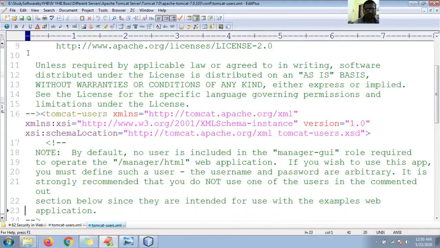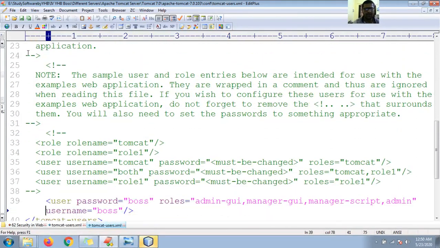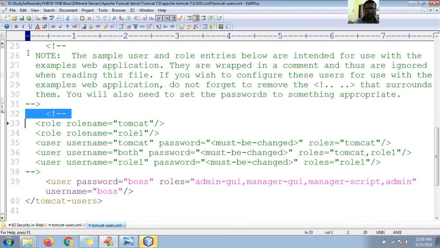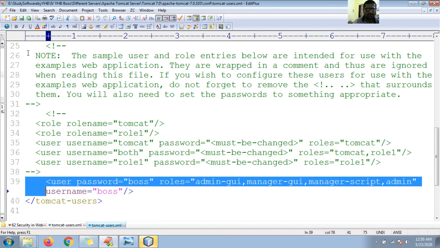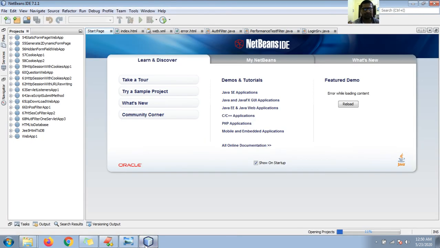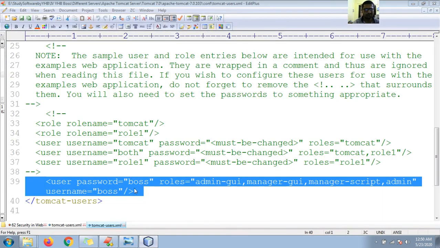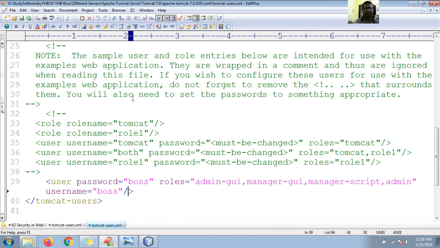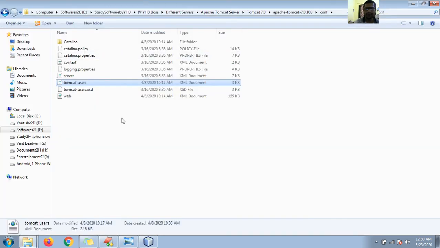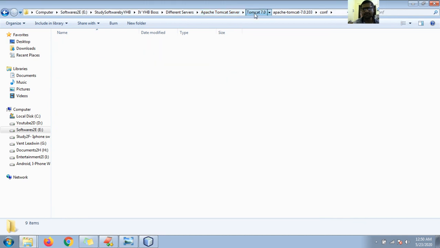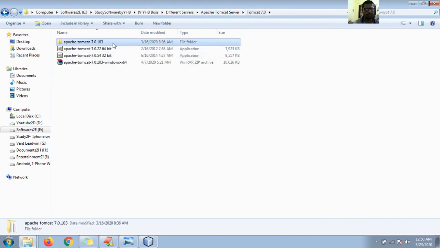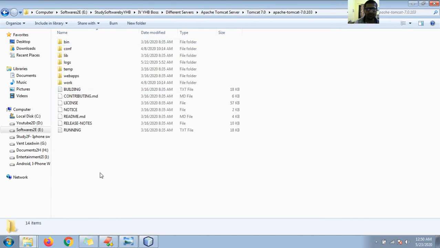Then scroll down, you'll find these are the roles, and this is my username and passwords for this NetBeans IDE configured Tomcat. Okay guys, this is for Tomcat 7.